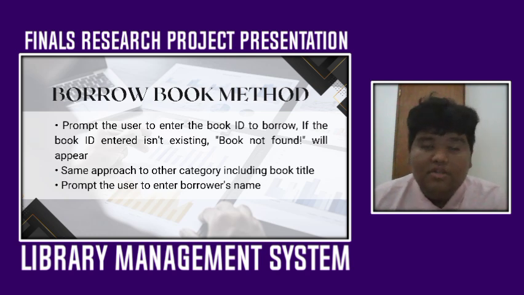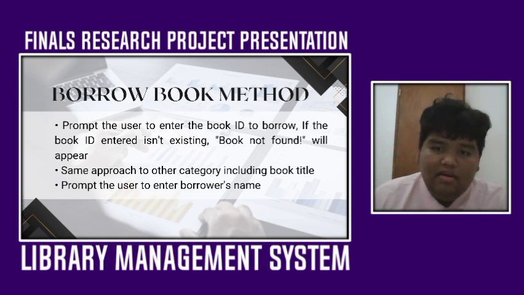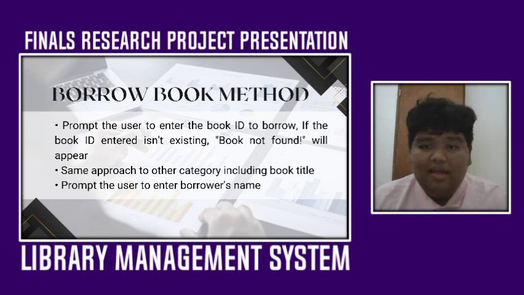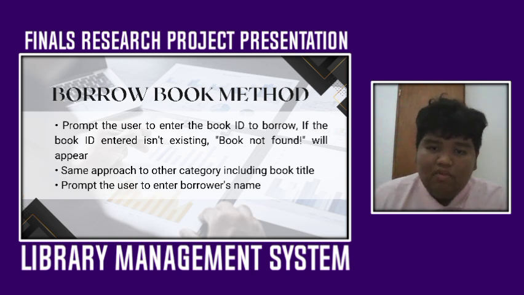This function is for borrowing the book on the library system. First, it will prompt the user to enter the book ID. Here we have an if statement to validate or check if the book ID exists, and it will return if false. If the book ID has been found, it will prompt the user to enter the book title of the prompted book ID. And with that, here we have another validation to check if the prompted title matches the book ID.